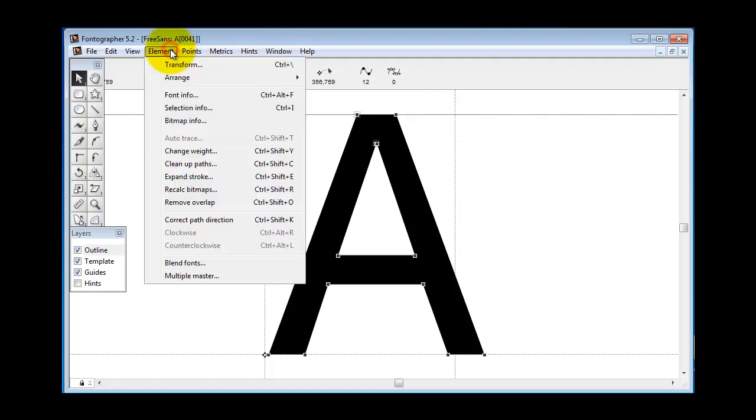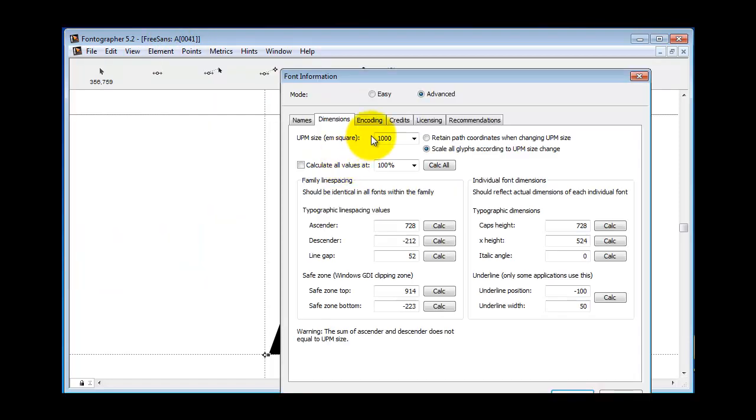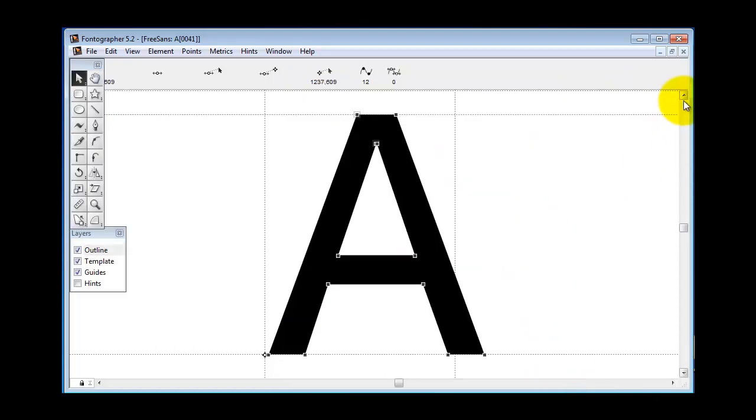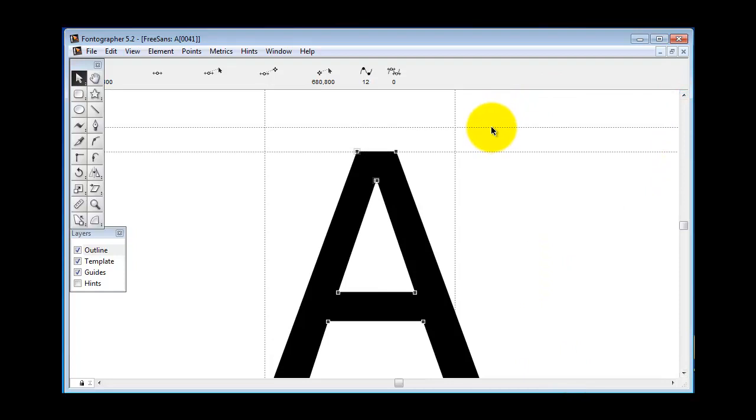Now, how are we going to adjust these values? What we do is go to the element menu, font info, and dimensions. Now, there's a lot of things that you can do here, but suffice it to say that Windows has something built into it to keep sentences from colliding with each other. So they're always going to be pushing the sentences apart. You may not appreciate what Windows is doing, so you can come in here into this typographic line spacing ascender, and you can change it. I'm going to go ahead and change it here. Now you see that the ascender is above here. It gives me some breathing room.